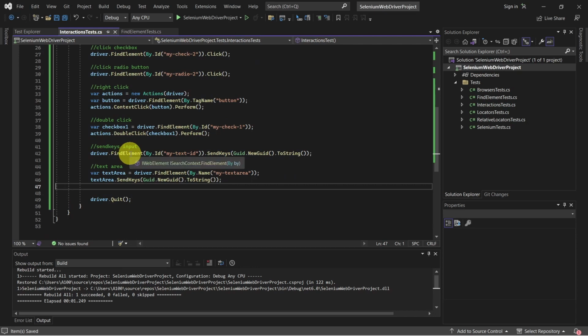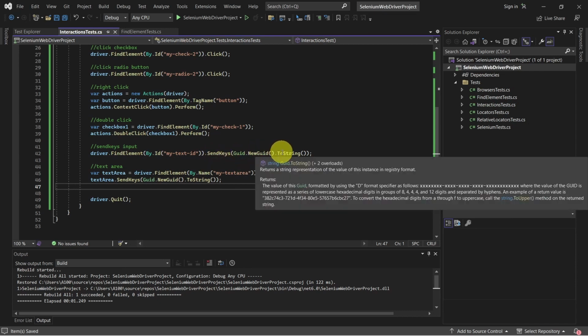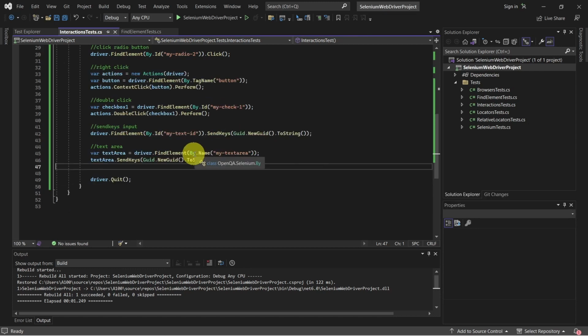On this line we find the element with ID my text ID and we call the send keys method and pass the text we want to send to this web element. And for text area is similar. We use by name in this sample and then we call the send keys method with the text we want to fill in.